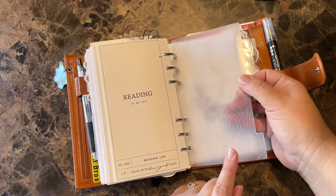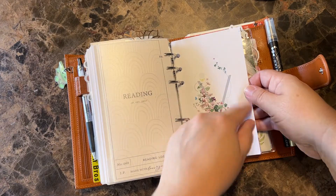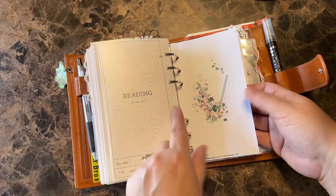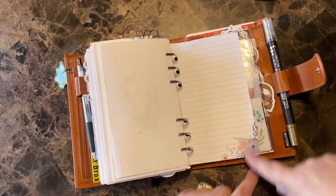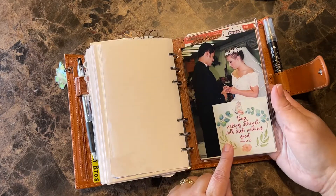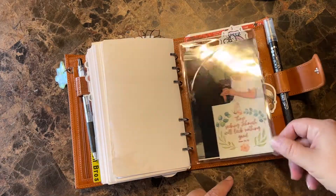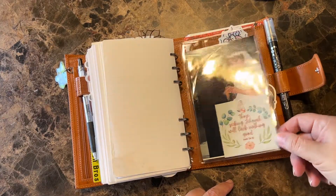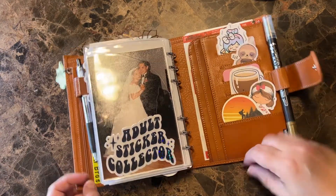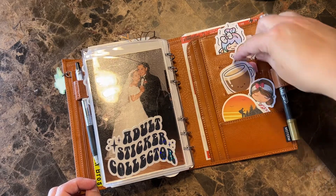This is the last one from Crescent Planner. Kubo and Lucy — this is a freebie, you can go and they have your name on it. I want to reprint this again, maybe on vellum and then laminate it so it'll last longer. This is SM Plans notepaper. This is a dashboard again from Cat Espresso Co — this one's actually personal wide and it actually fits in here, but some of the personal wide ones I have don't fit. Just some wedding pictures of me and my husband, and some of my favorite little stickers — stickers that I basically made die cuts out of.